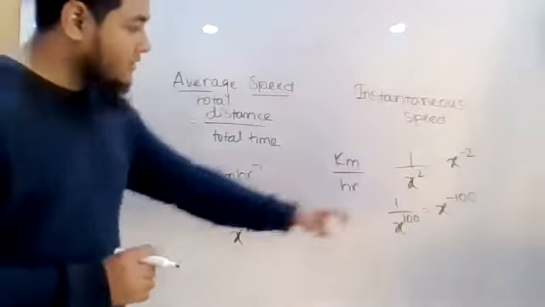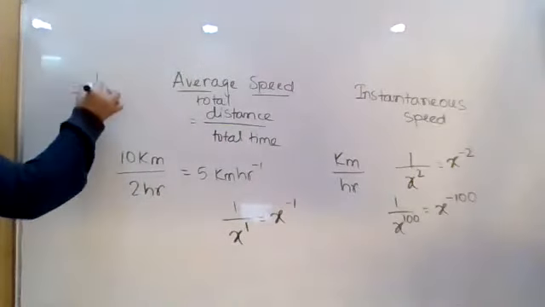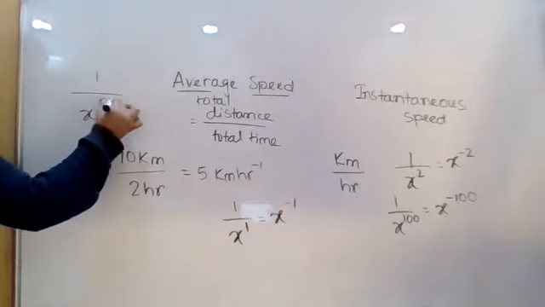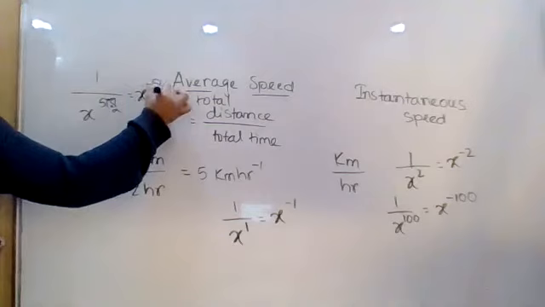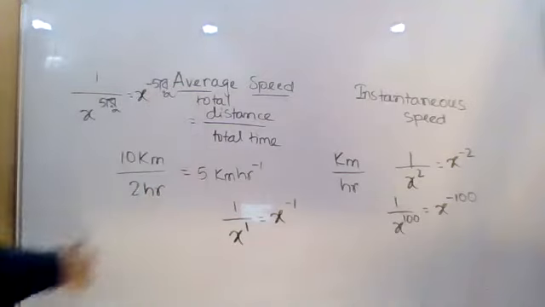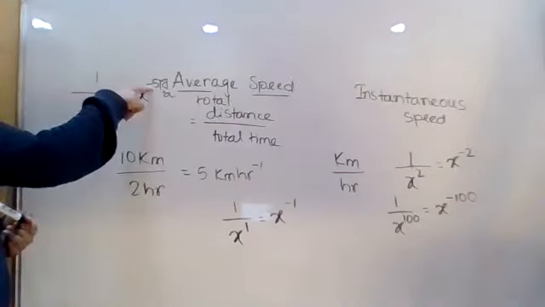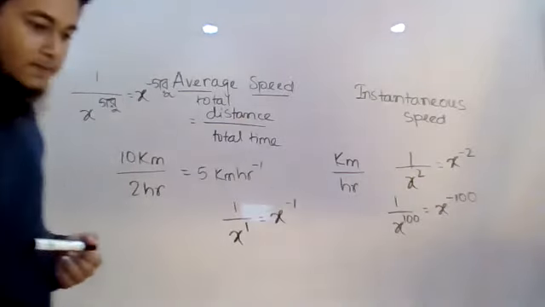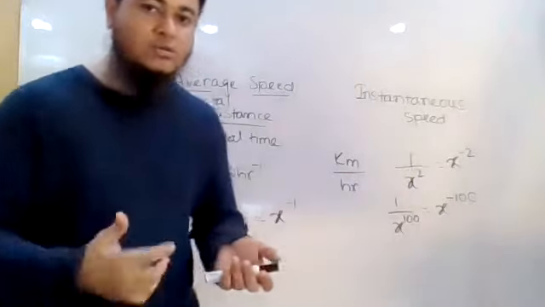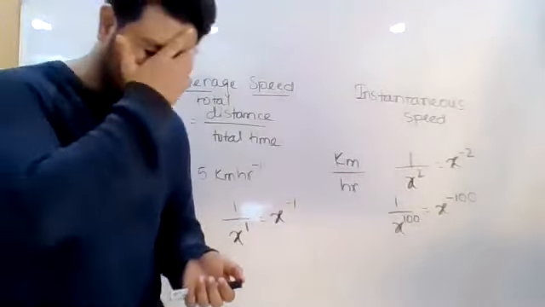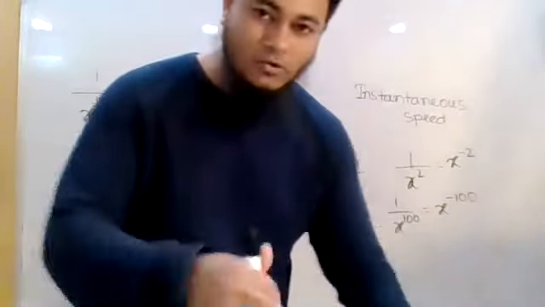Understood? In this way, if you have 1 by x to the power n, then you can write it x to the power minus n. So whatever power you have here, you can write it as inverse. We have a detailed explanation, but inshallah you will get to know it when you study the exponent chapter. As this is a physics class, I will prefer not to go into details.